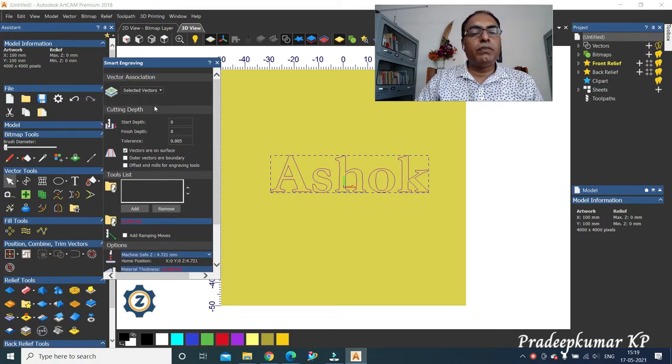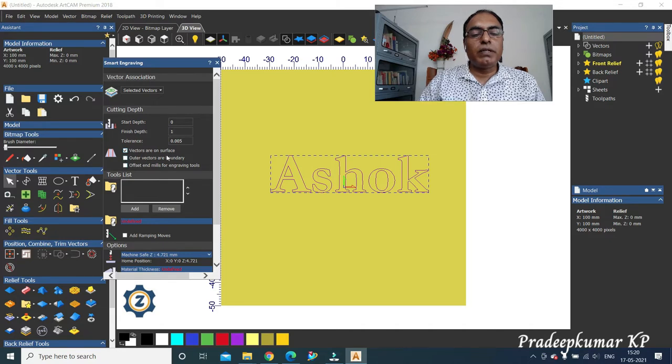So let us see how it works. Generally, as usual, we have to give the final depth, how much depth the engraving has to do. So we are giving some 1 mm engraving depth. Then we can keep this vector on surface. Whatever the vector of this line, you can see there is a line, and the engraving should happen inside the line or outside the line, or the tool has to exactly touch the line at the bottom or at the top. Those options are coming.